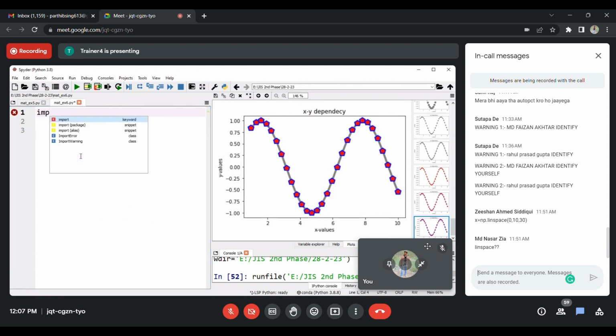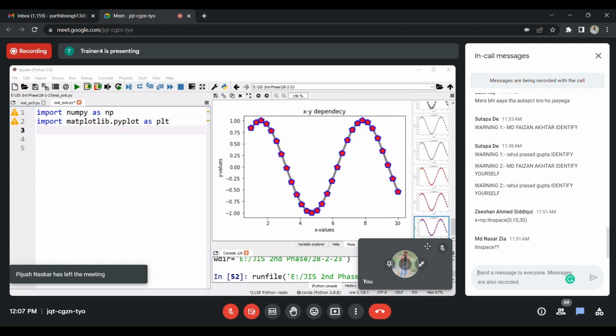Import numpy as np. Import matplotlib dot pyplot as plt. Representing the 100 values, maybe I want to generate another important feature: how to generate random numbers in Python.